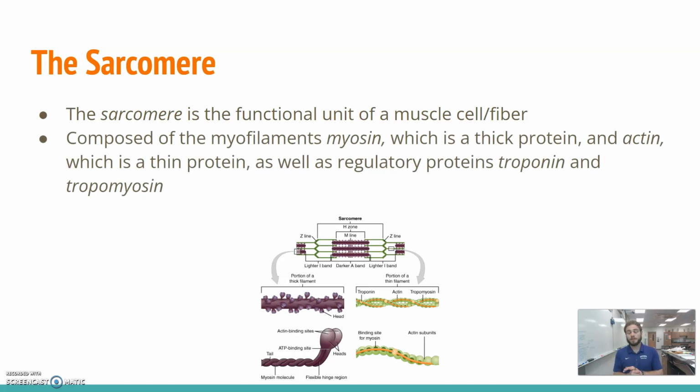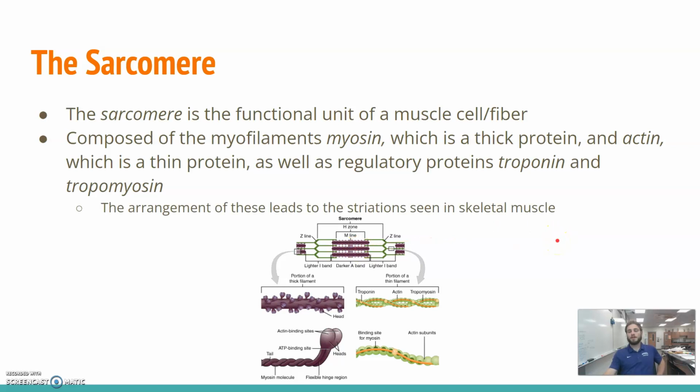You have the myosin, which is a very thick protein, actin, which is a very thin protein, and then troponin and tropomyosin, which are regulatory proteins that are going to prevent actin and myosin from binding to one another, because troponin and tropomyosin are going to block binding sites on actin, which you can see down as the green and orange on this picture here. Myosin, the thick protein, does have these myosin heads that are going to be important for contraction. You can see the thick versus thin nature of the myosin and actin on this image here.